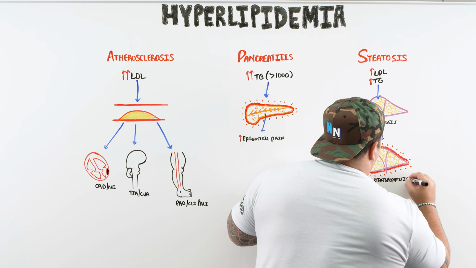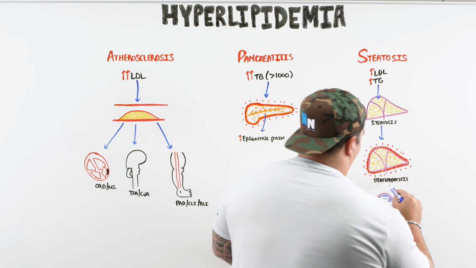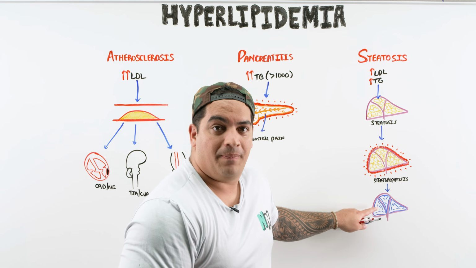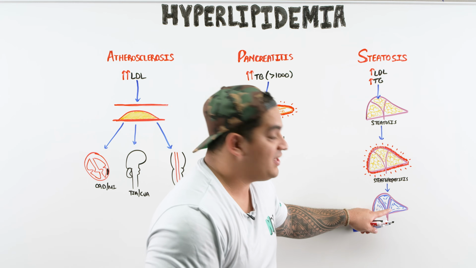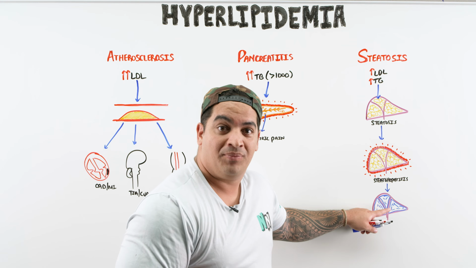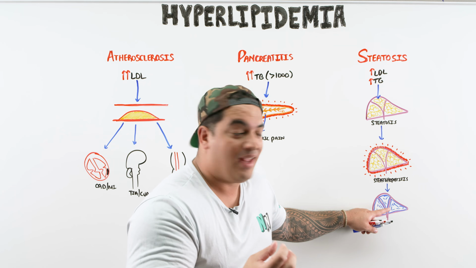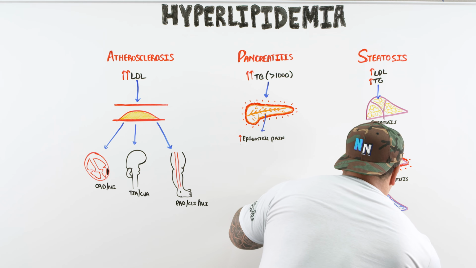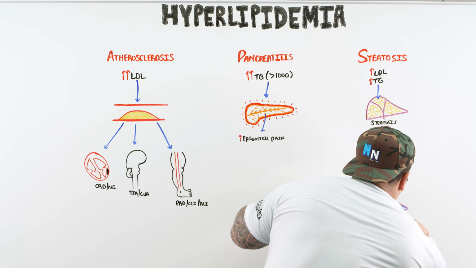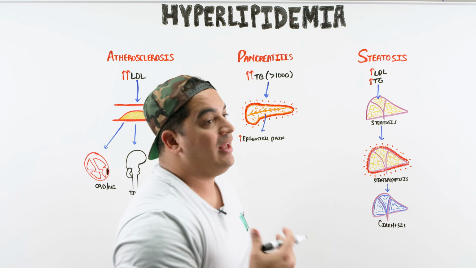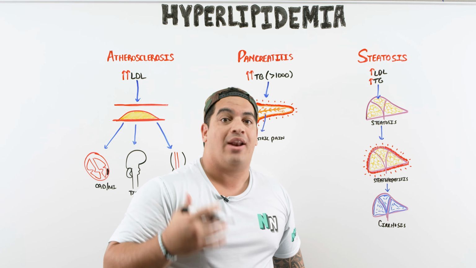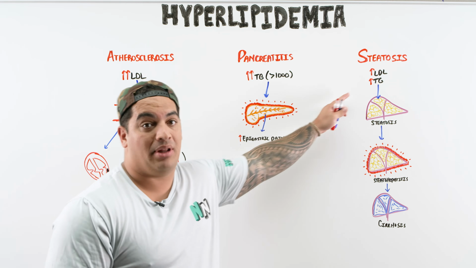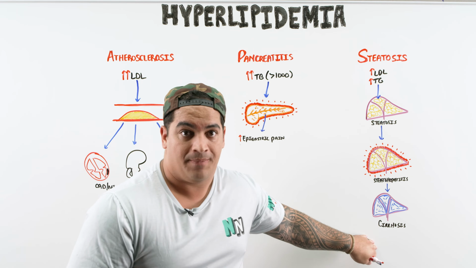Now, the last particular scenario that can result, and this is why it's so important to get a hold of this, is that then you can start laying down fibrous tissue. And when you lay down fibrous tissue, this is irreversible loss of actual liver function. And this will start leading to a patient developing something like cirrhosis. This is super common in patients who have what's called non-alcoholic steatohepatitis or non-alcoholic fatty liver disease, where they have intense hyperlipidemia that can literally lead to cirrhosis.